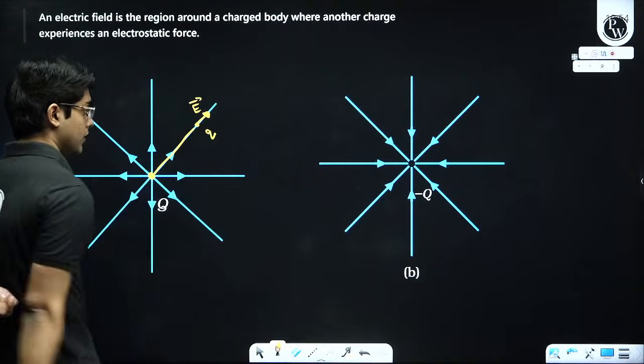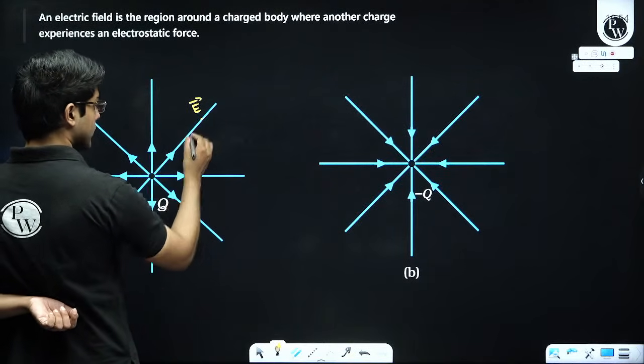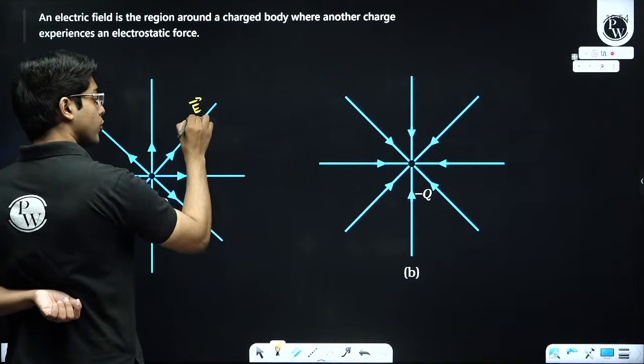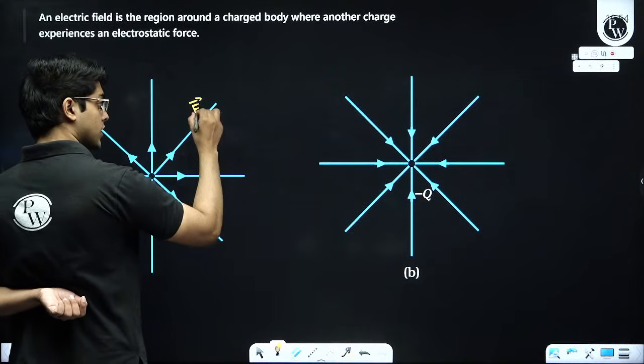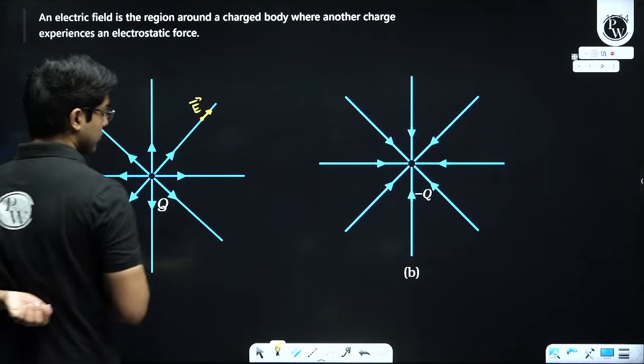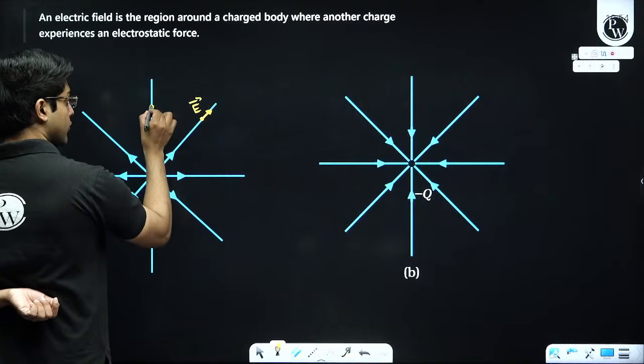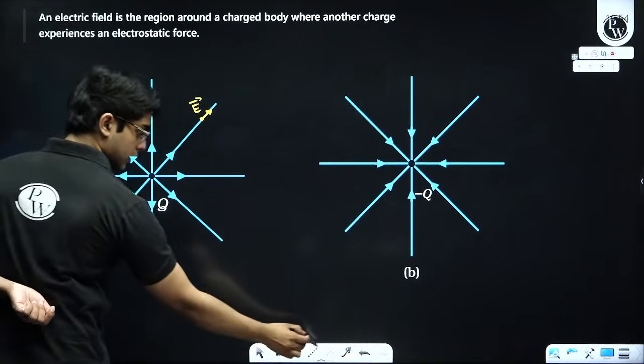At this point, now you can remove this Q. So that is how you find the direction of field. You can imagine putting a plus Q charge there. It will feel a force here, right? So this is the direction of the field. Similarly, if you place a plus Q charge here, it will feel a force in this direction, in the upward direction.